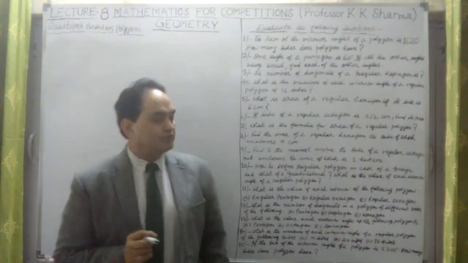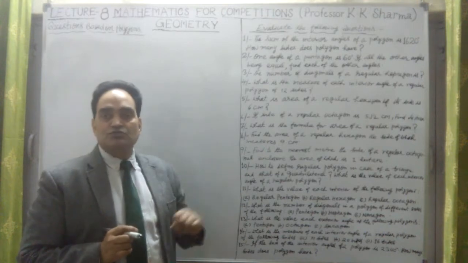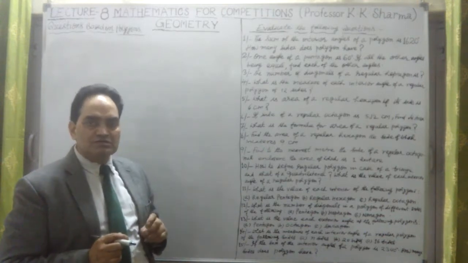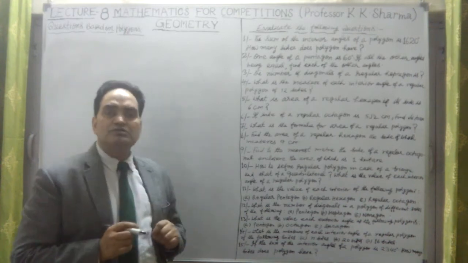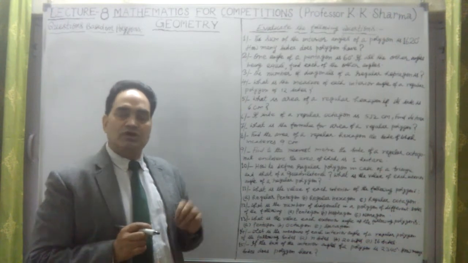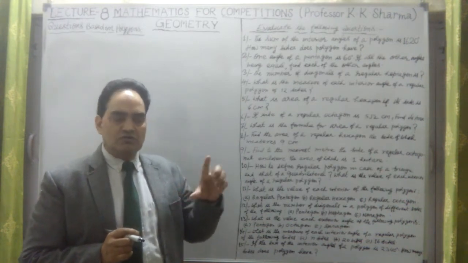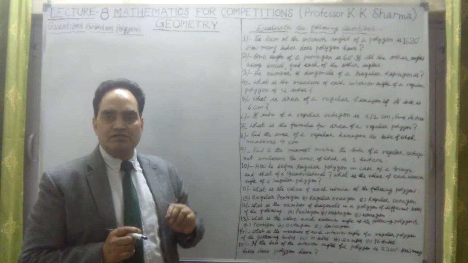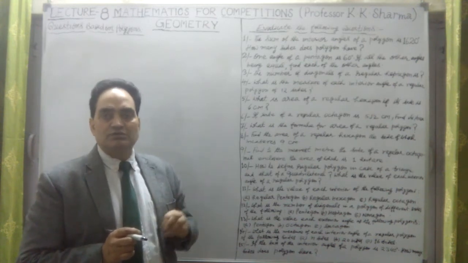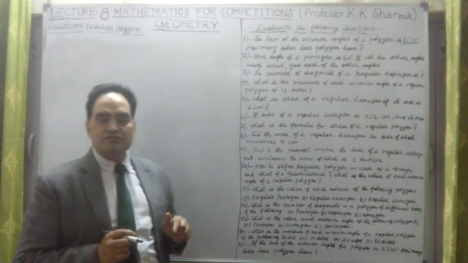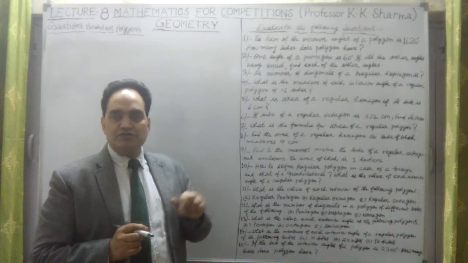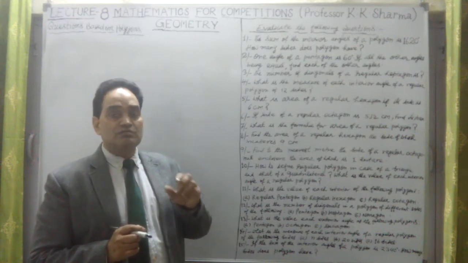Yes, friends. So today I'm taking questions based on polygons. Now, in case of polygons, what are regular polygons? Let me talk about that. Regular polygons means when each angle and each side of a polygon, or any multi-sided figure, is equal, that means every angle of a polygon is equal and each side is equal. That is known as a regular polygon.